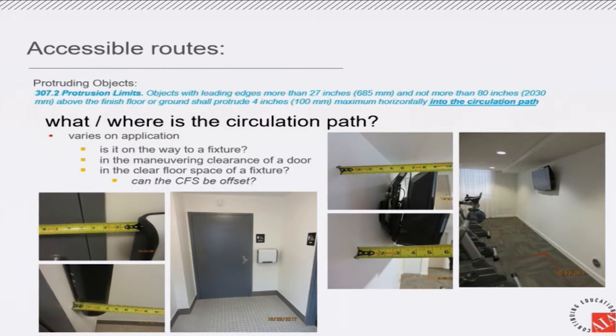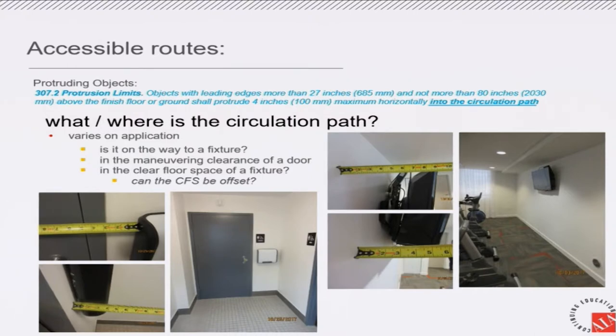What I recommend to my clients when they're putting something down to give a warning of an obstruction is make sure it's permanent. Because what you don't know is when the maintenance staff comes in to sweep or vacuum this room after we're done, whether they're going to move that tree somewhere else. So this is very difficult.